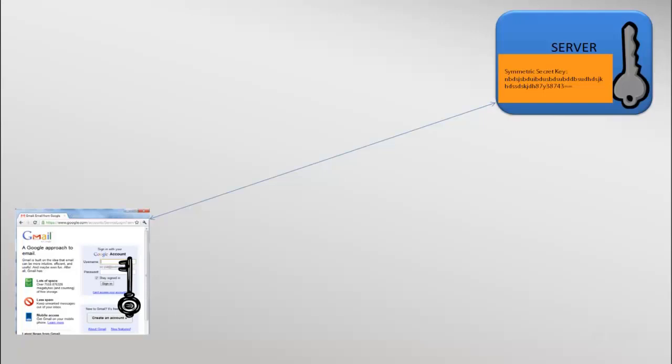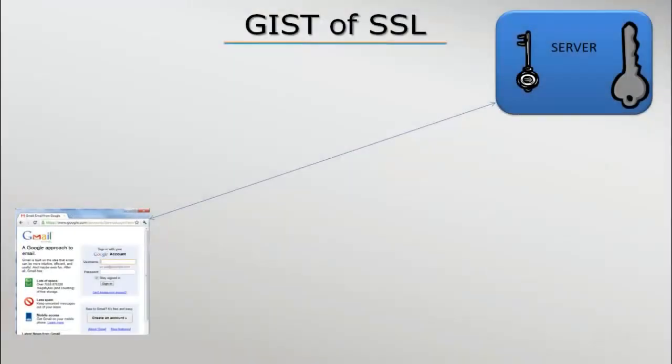The reason for bringing in a symmetric key is that encryption-decryption using a symmetric key is computationally lighter than using asymmetric keys. Now all the data exchanged over this SSL connection will be encrypted and decrypted using this secret key. By the way, if at any time some validation fails or some message is out of order or doesn't contain the right data, the SSL connection is terminated and the browser shows an error.